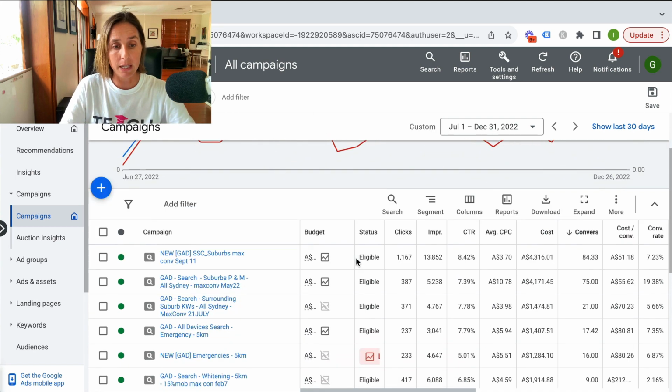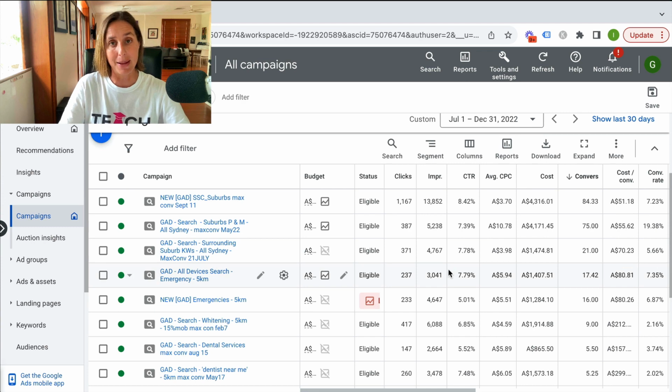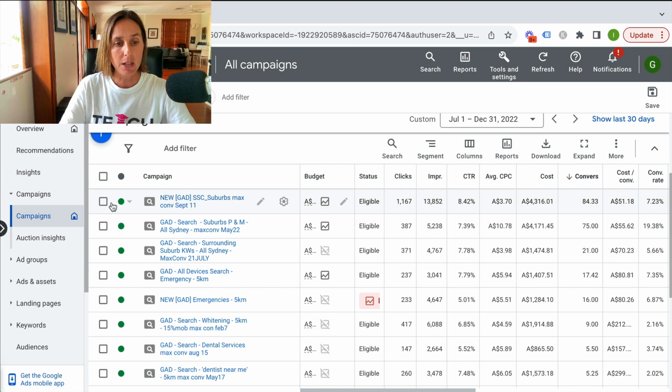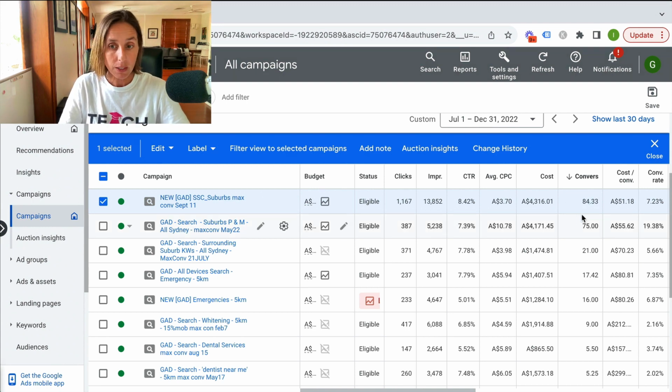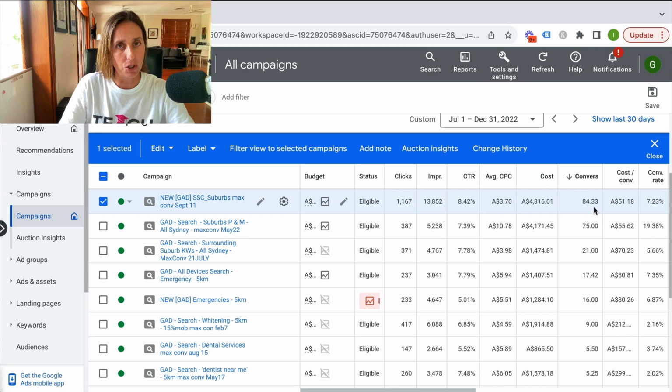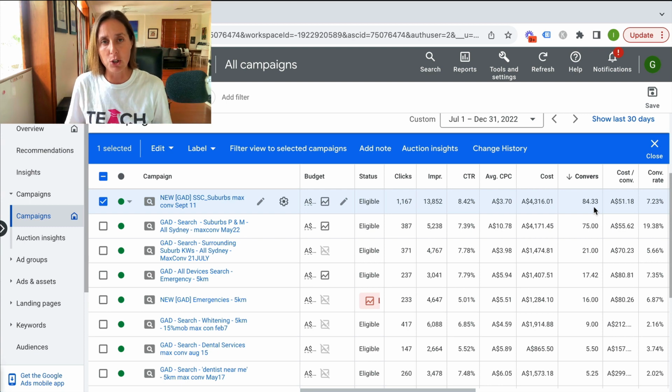So let's scroll down here so you can see each of the different kinds of campaigns I'm running, and I'm going to explain the strategy for each of them. So this first campaign is a consistent winner for us. This client, for this particular campaign, they get 8.5% click-through rate, but here's where the real value is. It converts at 7% at a cost per conversion of about $50. And this is for 84 leads. Now you might be wondering, why is this not a whole number? That's due to the attribution strategy. That's probably a subject for a different video.